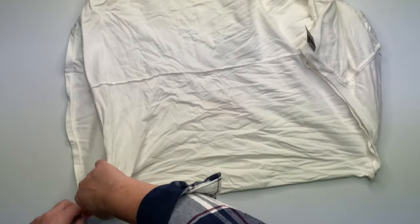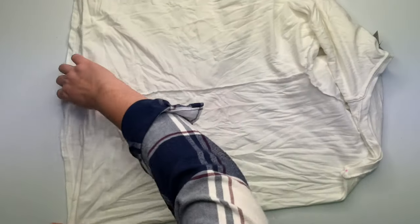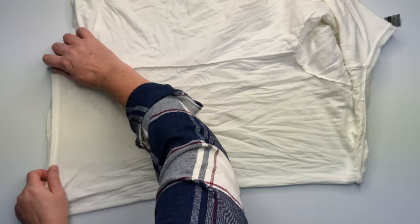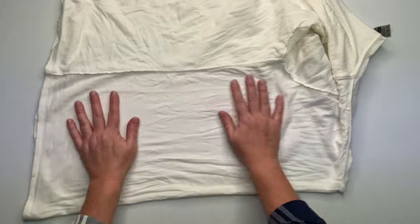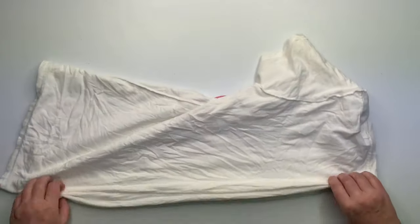When you see me take the shirt off camera, I'm standing next to my dye table. I'm holding onto those marks that I made and I'm whipping the shirt. I'm really trying to whip shake all the wrinkles and everything out to try to make it line up. That way when I get it back to my table, I can use my hand just to smooth it out.